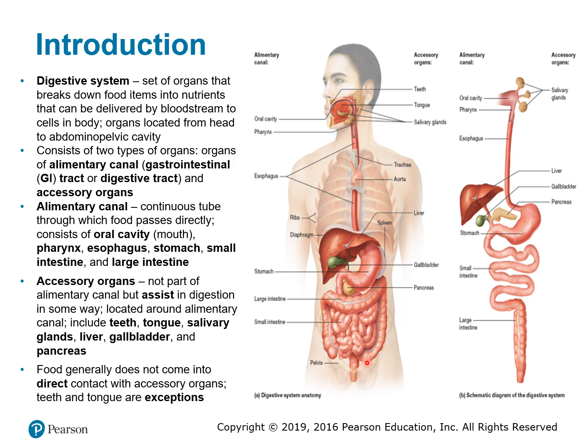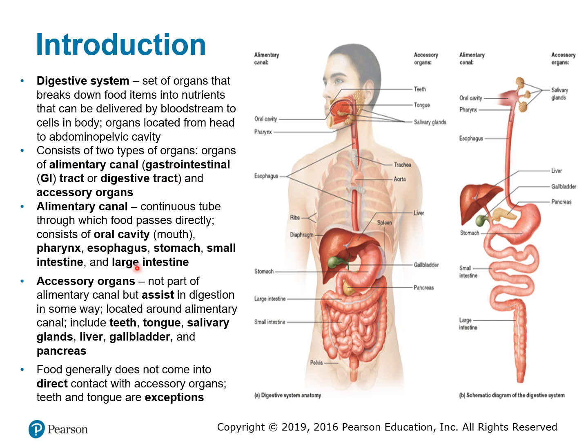Now there are two different components of the digestive system. You have the organs, which include the alimentary canal, which you see here. And then you have accessory organs, which are mainly organs that don't really come in contact with the food. Instead, they help the process of the alimentary canal.